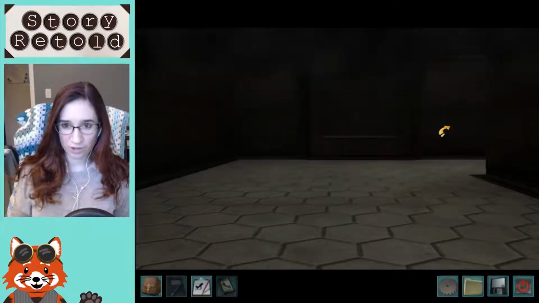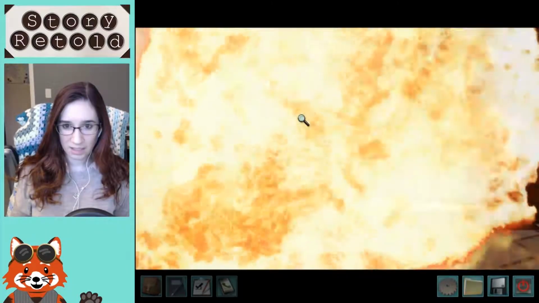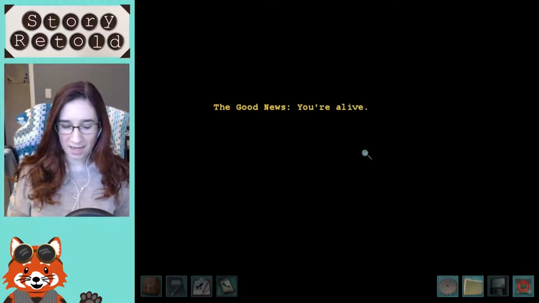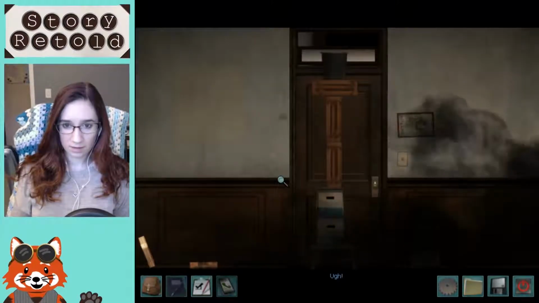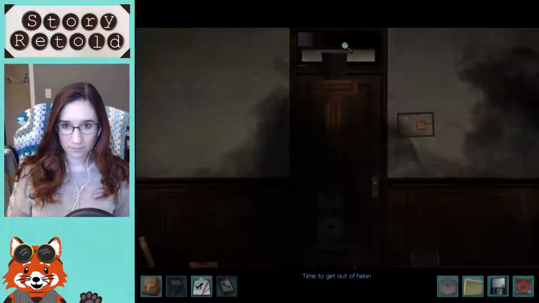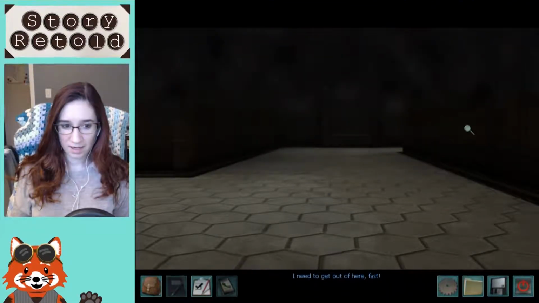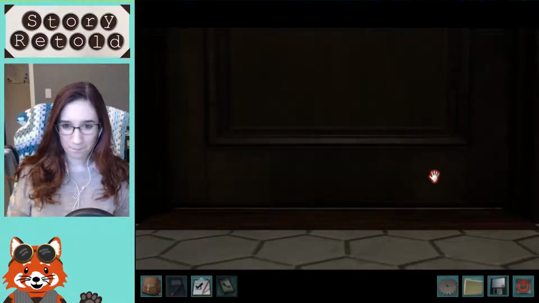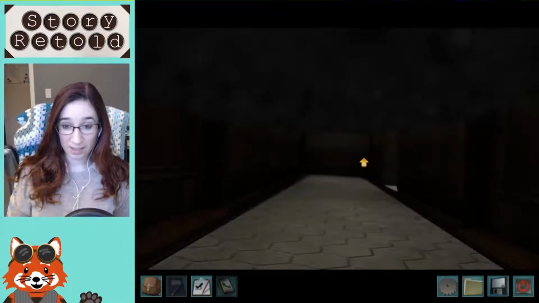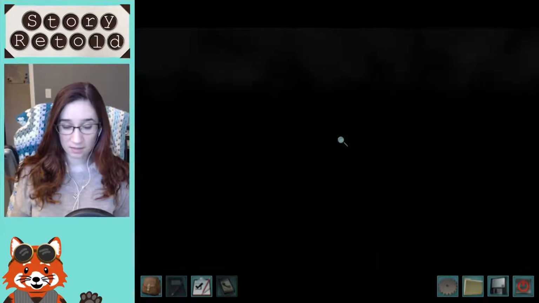Like I'm waiting for the cursor to show up. Wrong door. Okay. I love reading these too. They're so funny. Good news, you're alive. Bad news, you're fired. Time to get out of here. I need to get out of here fast. I can't click until she stops talking. Okay, I gotta remember not to click so fast that I actually open that door. Okay, following the path to the exit.